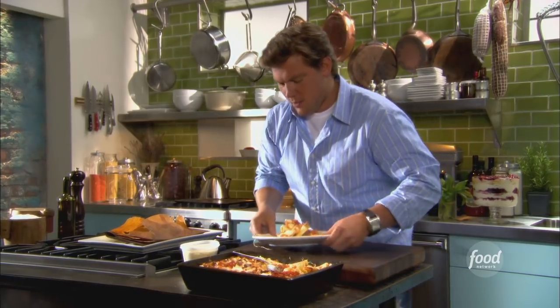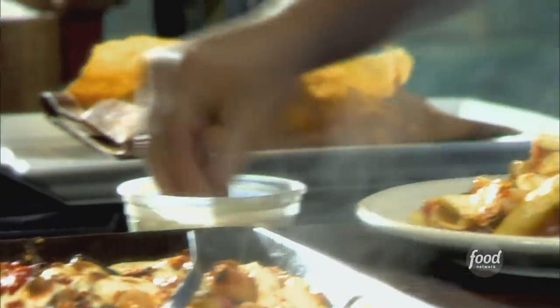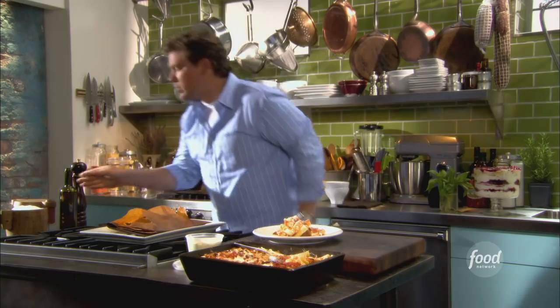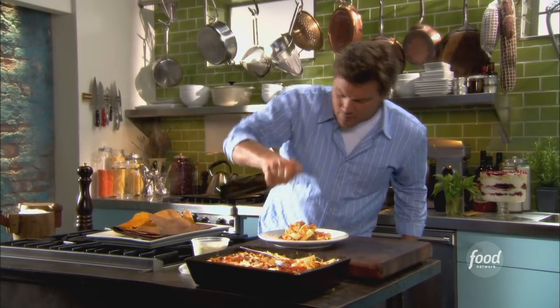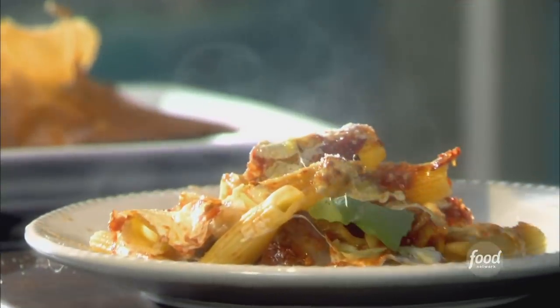The best. Serve a little bit of grated Parmesan cheese on the side. Nice little sprinkle, like that, boom. A little drizzle of extra virgin olive oil. And then some fresh basil, and you've got a sensational showstopper of an entree.